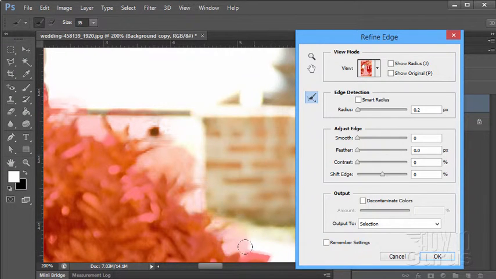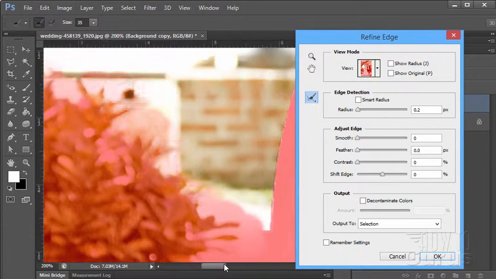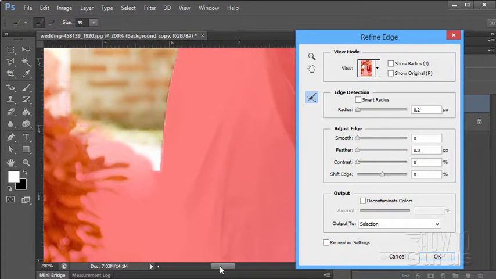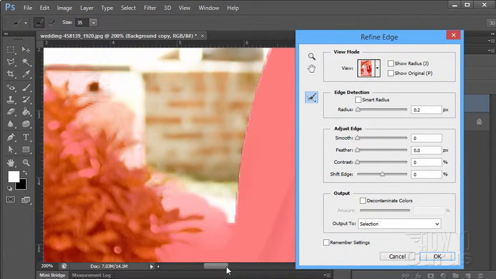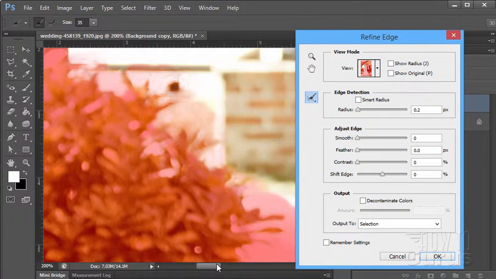Sometimes you'll find areas that just don't work. This trick just doesn't work at all. So all you can do is just try it and see what you get. Okay, can't do much down that area, down there. Once you have that basic setup, we can then come in here and we can increase the contrast, and that usually will bring the mask in a bit further. It's doing a pretty good job up here.